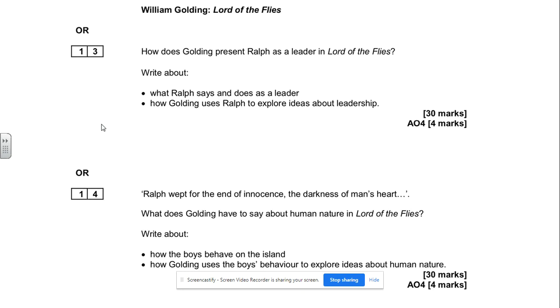So, for the modern prose question, I've given an example on the screen now. You are given a choice of two. But on this occasion, you are not provided with an extract to guide you with your initial response.